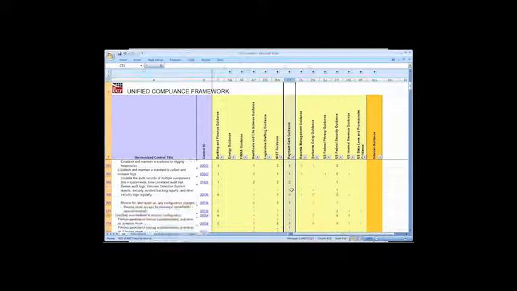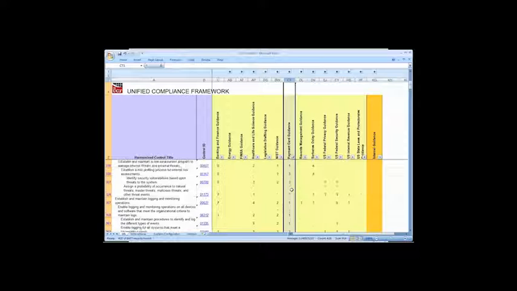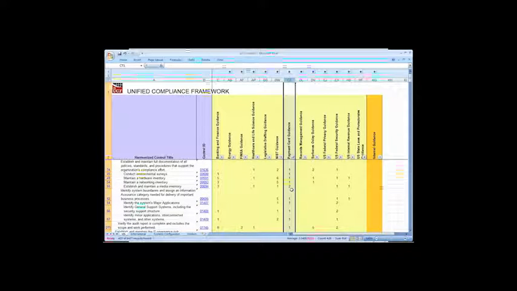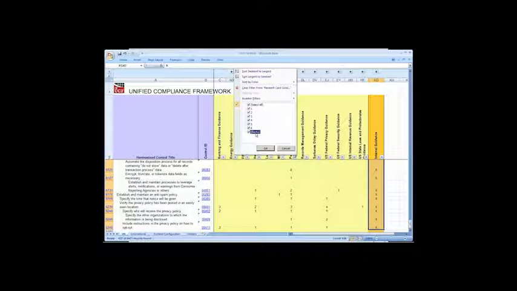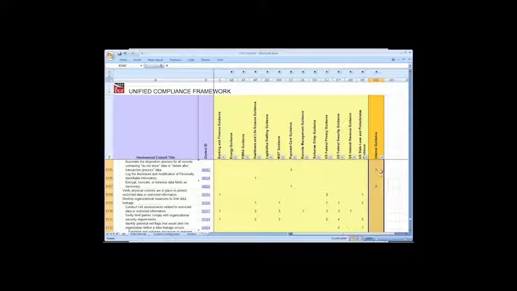Okay, and we can scroll down and look at them and go through them one at a time, or we can do what we were talking about before, and that is let's build our set of controls that we need to deal with. So I'm going to go over to internal guidance here, and I'm going to put an X. And I'm going to copy and paste that X all the way down. And for copying, you just do Control-C, and for pasting, you can do Shift-Control-Down arrow. It'll take you to the bottom of the group, and then paste the X. And now when I release this and show the blanks again, you'll see that there's X's and spaces, right? And the X's correspond to wherever there were numbers here.